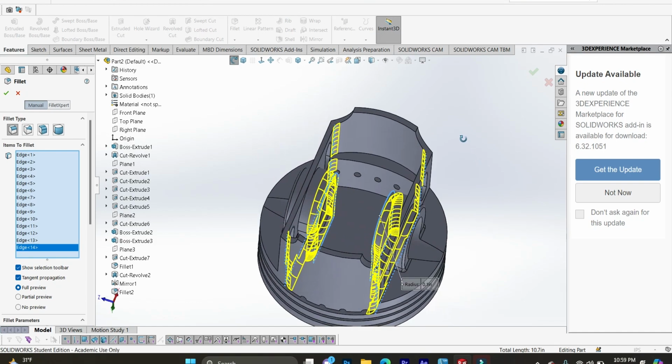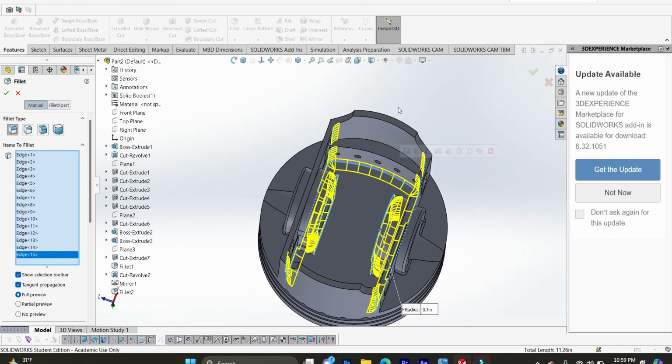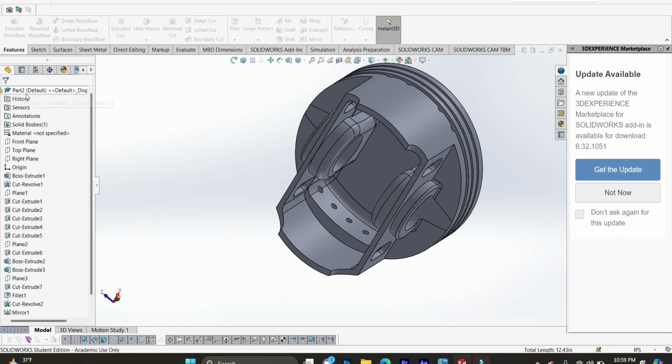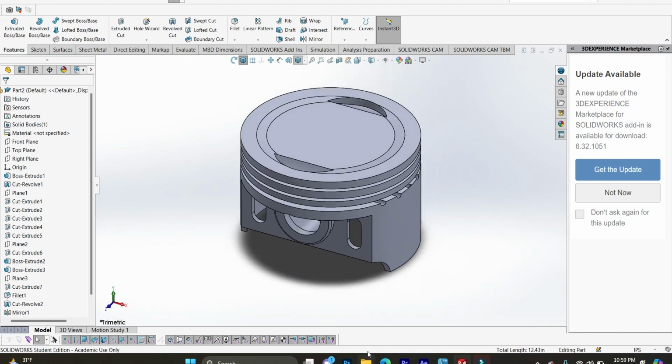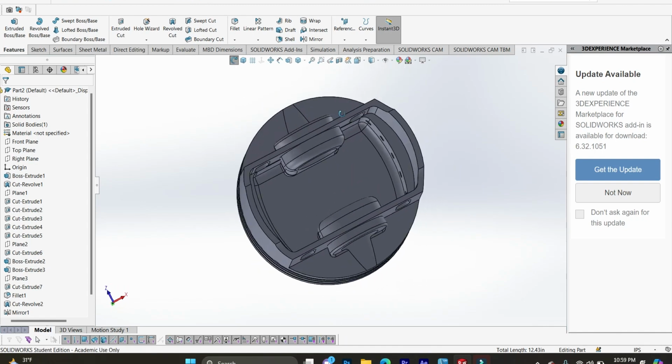All right. Now enter. Okay, look. Now it looks better.